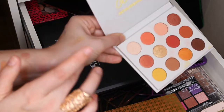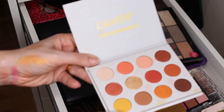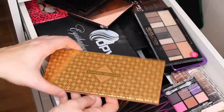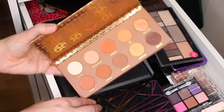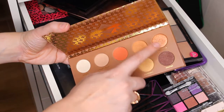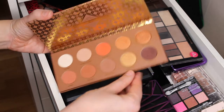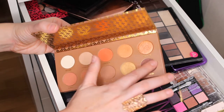Something new I got from my husband is this eyeshadow palette from Zoeva — this is my first Zoeva palette. I don't own any others. I really like this palette; they are so easy to blend. I really like these two shades also. This one is special — it's called something like 'Enable' or 'Game' — it's kind of a purpley-brown shade with gold shimmer in it.